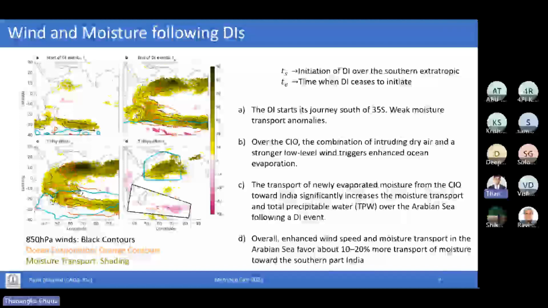And then when we see 5 days after the ceasing of initiation of DI, we see this region, the Central Indian Ocean, has now completely become still, and all the action is going on in the Northern Arabian Sea, where you have very strong wind anomalies as well as strong moisture transport. So overall, enhancement of wind speed and moisture transport in the Arabian Sea favors about 10 to 20% more moisture transport towards the southern part of India.